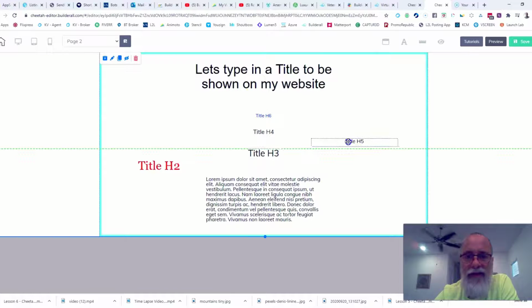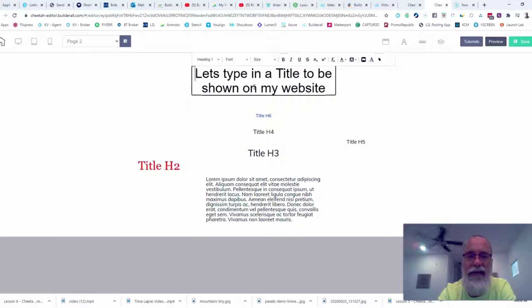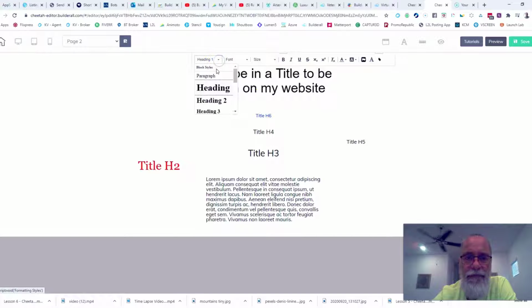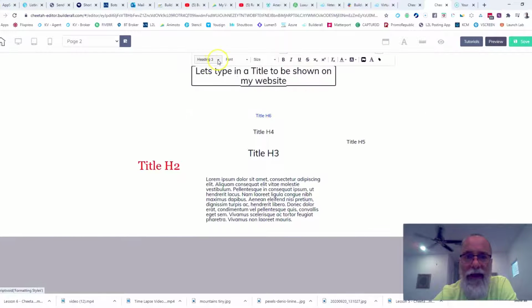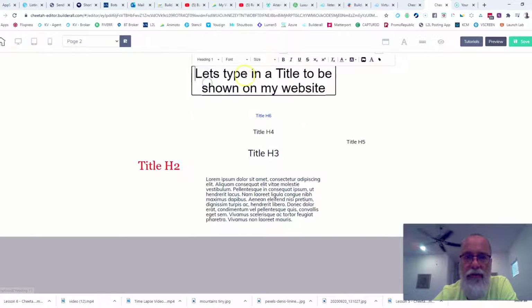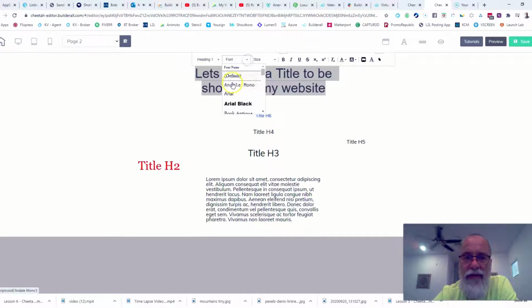Now, if I want to actually make some changes to the text itself, I click in the box and then I double click and it opens a text editor. This is where I could actually change the pre-formatted. So I could change it between all those. I could actually change the font if I wanted. Which when you change the font, you need to highlight the text.